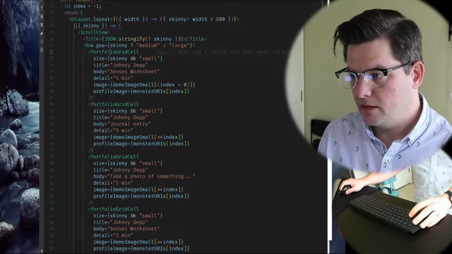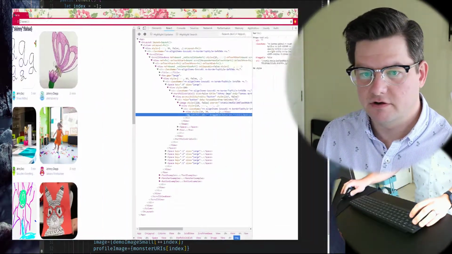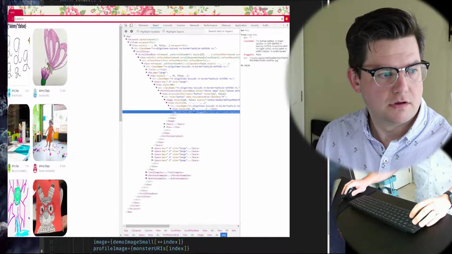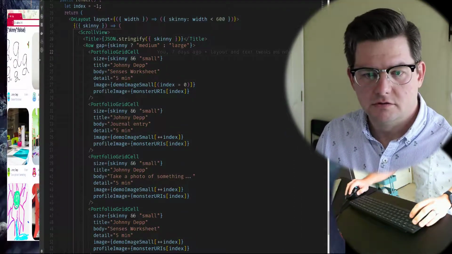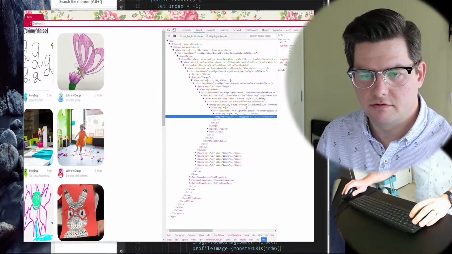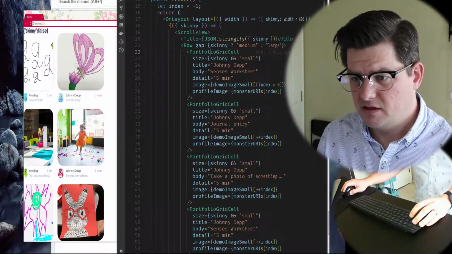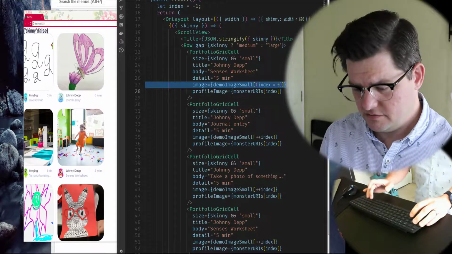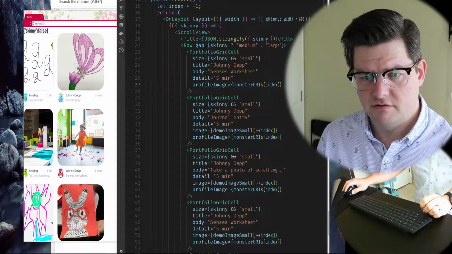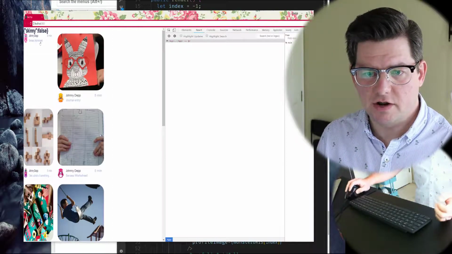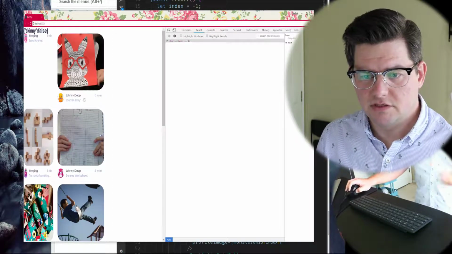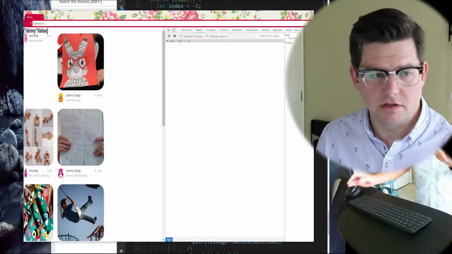So let me show you what happens if I just take out the images. Okay, so I take out the image from there. Boom. Save. And so it all still renders. Same exact thing. It just doesn't render the image.